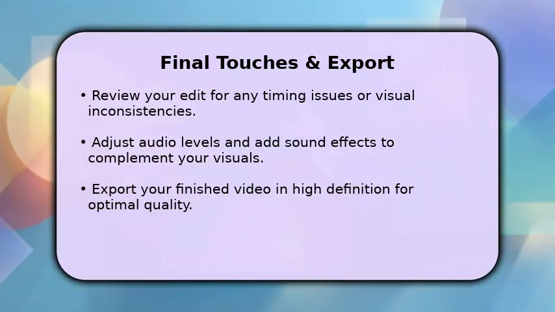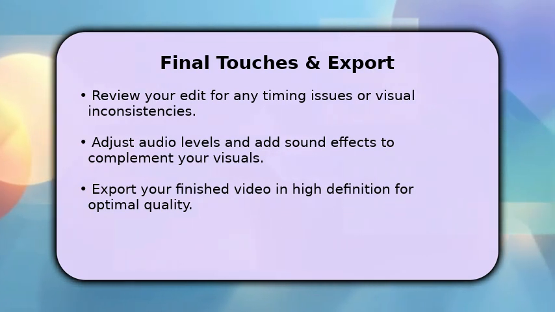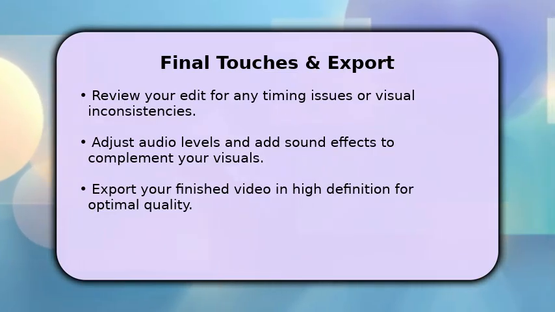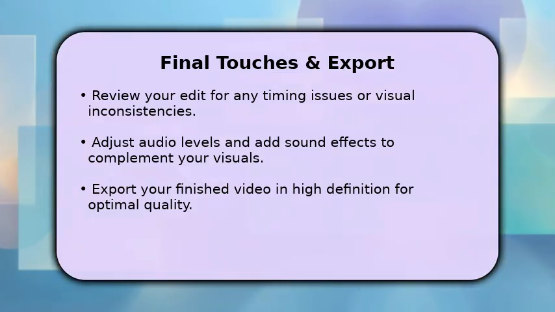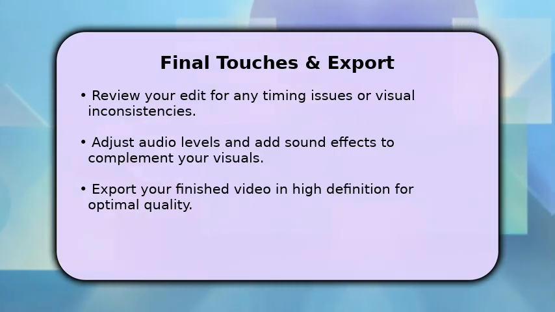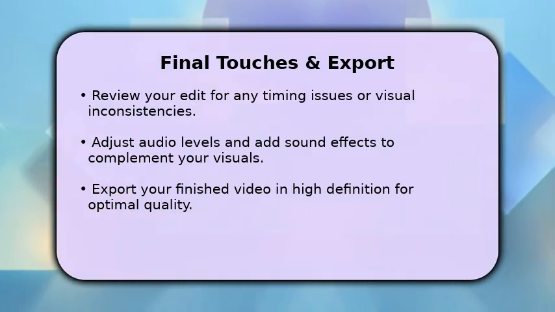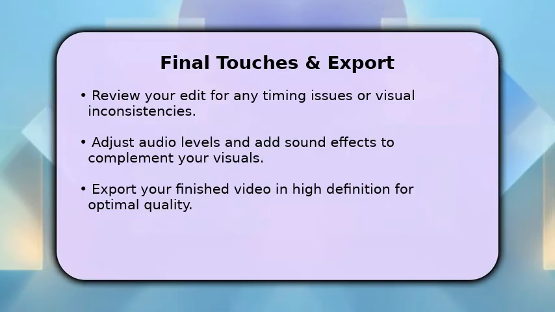Finally, it's time for the finishing touches and exporting your masterpiece. Take a moment to carefully review your entire edit for any timing issues or visual inconsistencies that might need tweaking. Don't forget the audio. Adjust levels and add sound effects to perfectly complement your stunning visuals. Once everything is perfect, export your finished video in high definition. This ensures the best possible quality for sharing your amazing Alight Motion creation.